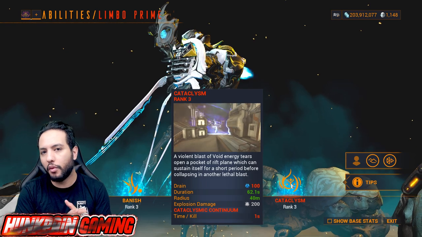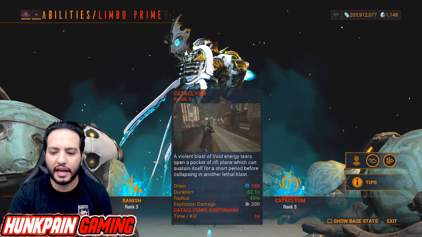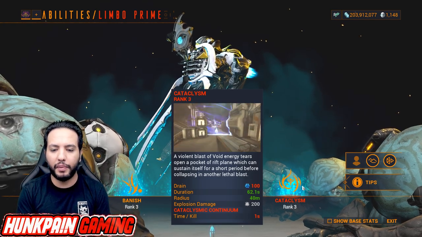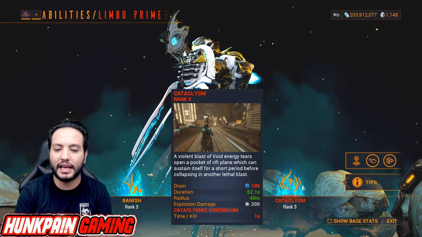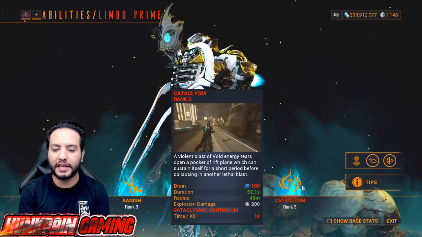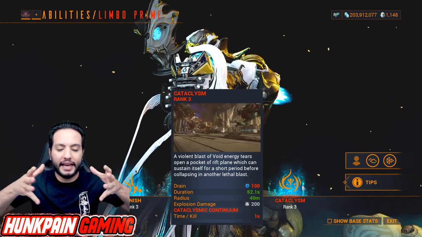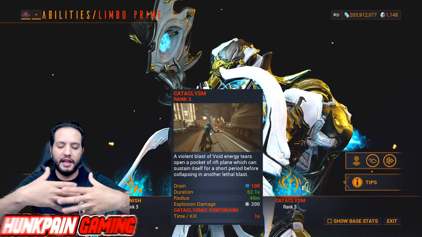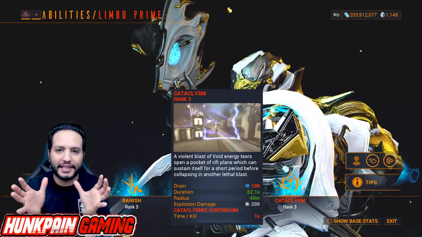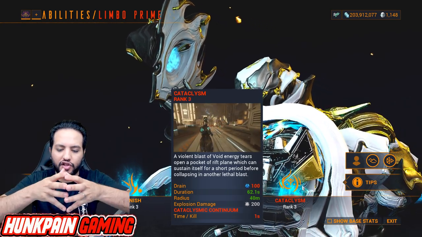Now, this is one of the most hated abilities in the game. Because when you combine it with stasis, it's crazy. So, a violet blast of void energy tears open a pocket of rift plane, which can sustain itself for a short period before collapsing in another lethal blast. So, technically what it does, it opens this area. It makes an area, right? Okay? This area, it's like the rift itself. It's like you combine the reality with the rift in a small area.